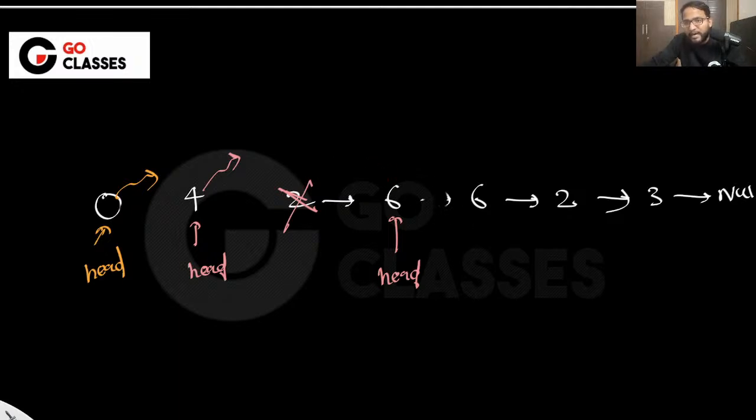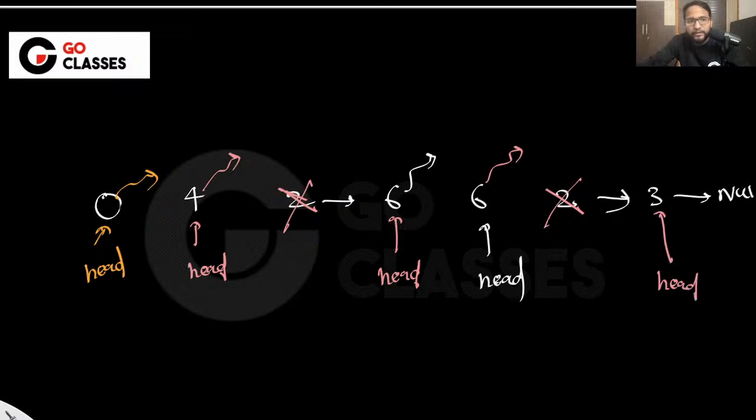Again, it will wait. Head is pointing here, but head next will wait, right? Head next is waiting. Now it will come here. You will remove this, and then you will directly go here. So head is pointing here, but head next is waiting. Now this is null. This is the first time you will say that okay, head next is null, which means it will start pointing here, and then you will return the head. Head means pointer to 3.